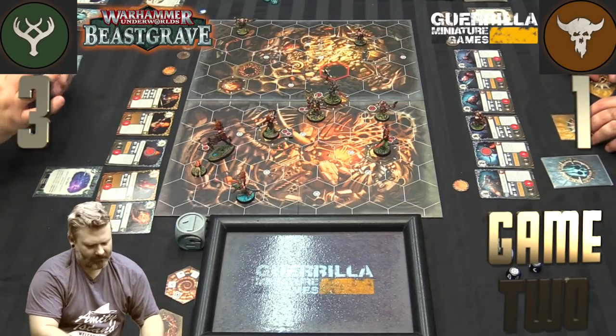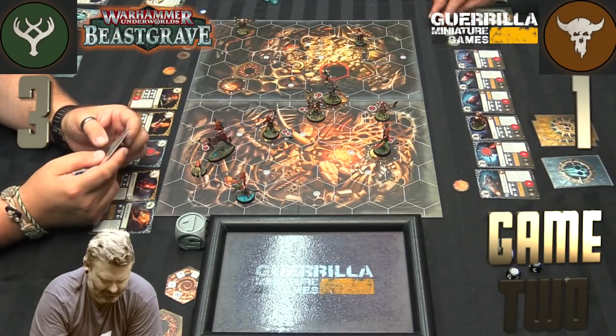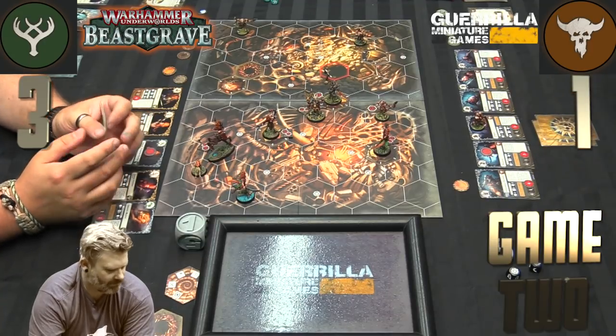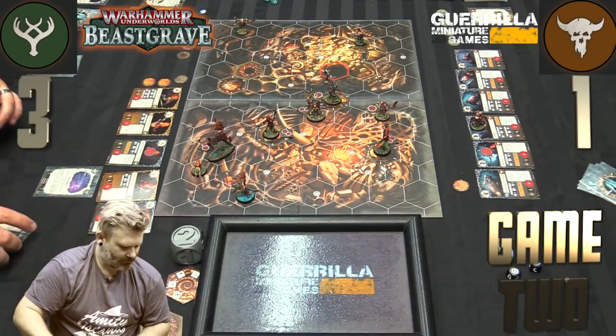And then I don't get anything else. Okay. No. Okay. And we can now discard. Correct? And you can discard and draw, yep. Okay, we're going to discard. And we're in round two.